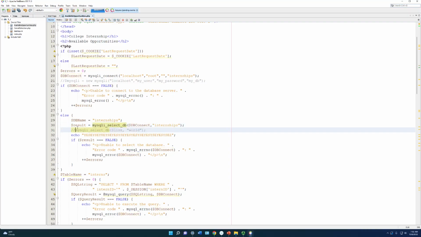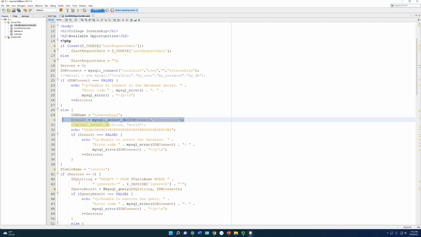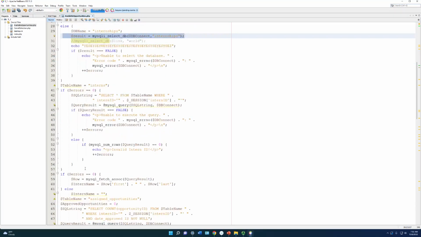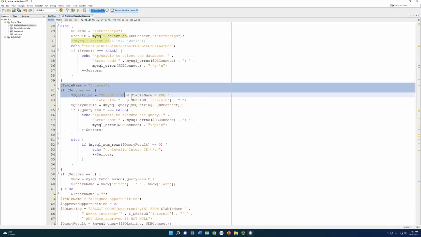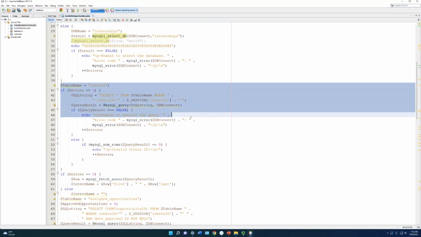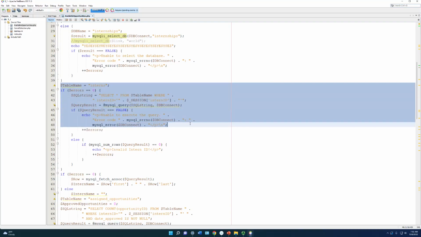And we can comment that out. And now we're ready to test to see if that line of code works. If it does, then the next bit will be getting to our tables. Now, since this one has no table name, we don't have tables in here yet, but we're going to have a table that we call interns.